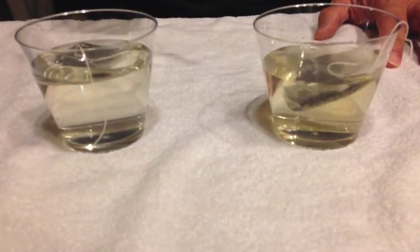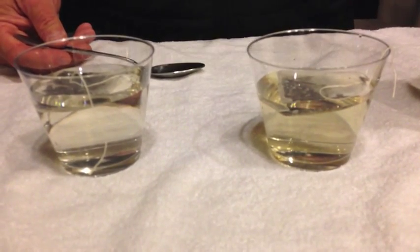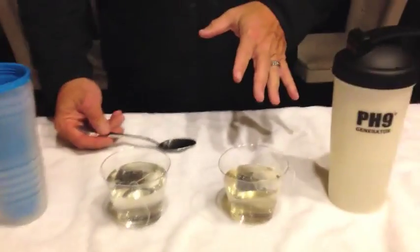So this is what you want — whether you're drinking straight water from the pH 9 generator, you're going to get hydrated a lot faster because of this. If you're on the basketball court, tennis court, soccer field, or baseball field and you come off the field, the one thing you want to do is get hydrated as soon as possible. Drinking water out of the pH 9 generator is the way to do it. And with your protein powder or pre-workout supplement, you want to get that into your system as fast as possible.